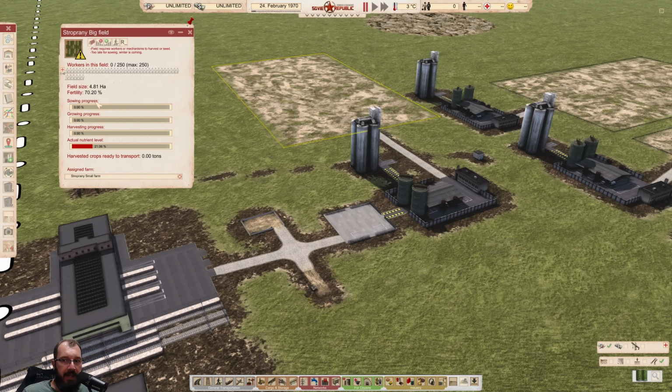What's the max number of fertility you can get to? 200%. How can you get there? You have to apply liquid fertilizer and solid fertilizer, or you have to apply liquid fertilizer and have crops left over from last year that amount to enough to get you up there, because crops that are left on the field, not collected and rotting, are treated as solid fertilizer, which is actually really nice. But you always need a mix of liquid and solid fertilizer.